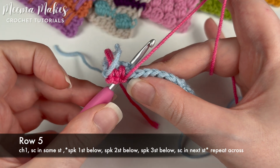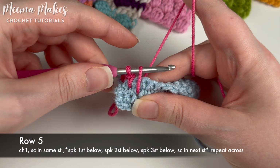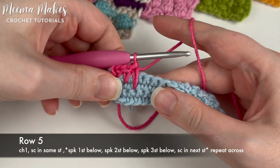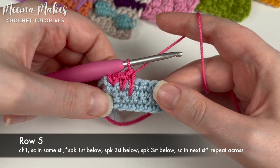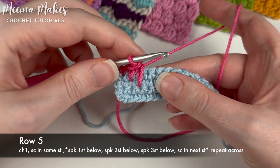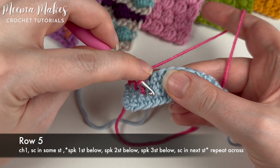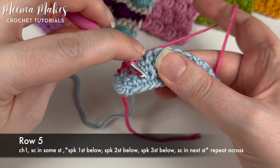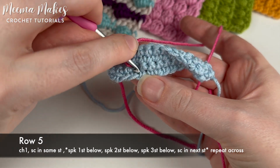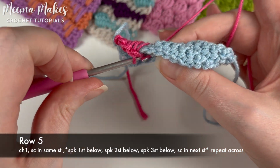And this spike stitch is going to be longer, so yarn over, pull up a loop and keep pulling until it's the same height. Yarn over and pull through 2 loops. So there's my next spike stitch that's slightly longer. Then I'm going to make a spike stitch 1 row below the last spike stitch. So I'm finding my next stitch and I'm following it down. There's that stitch, and then 1 more row below that stitch, just there. So I'm putting my hook in there to make a spike stitch.